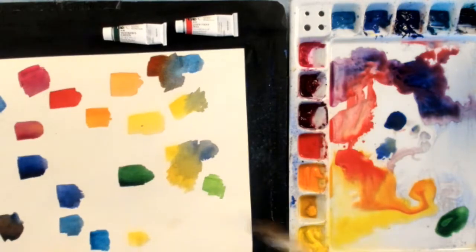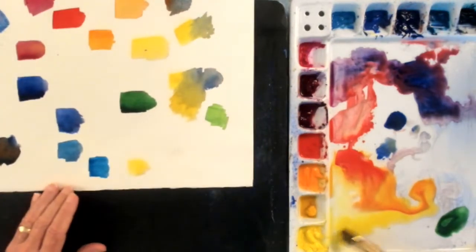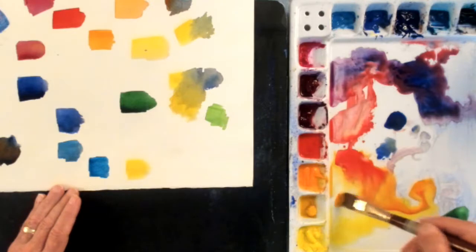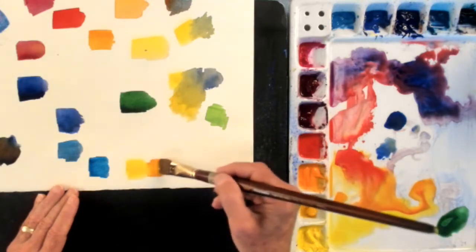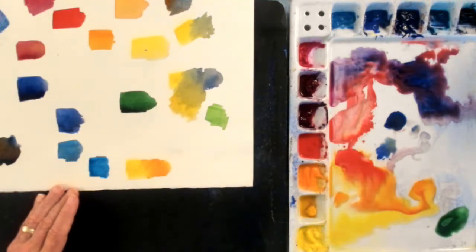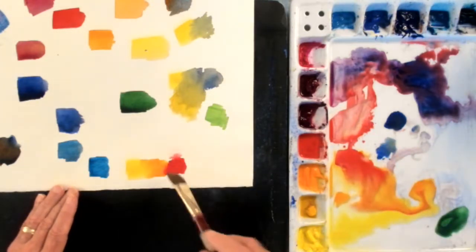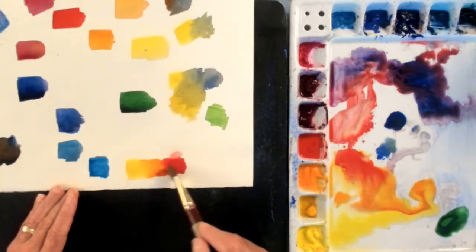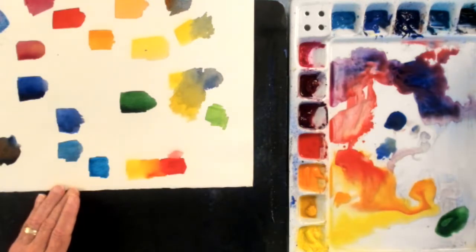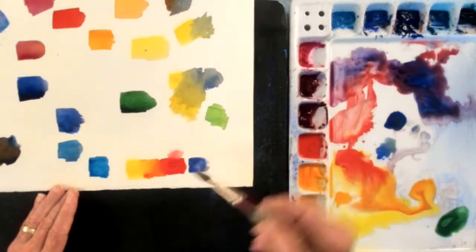You can take your lightest color. This is lemon yellow. Now pick up a little bit of orange, move it right next into it. So I'm going to make a little spectrum chart here with my colors and I'll just give you practice also mixing them together and you get a graduated scale of your palette. And this gives you a color spectrum of your colors and also give you a little opportunity to practice mixing the colors.